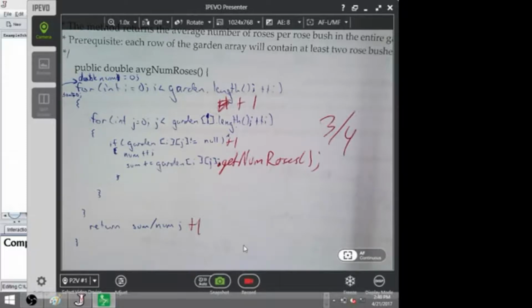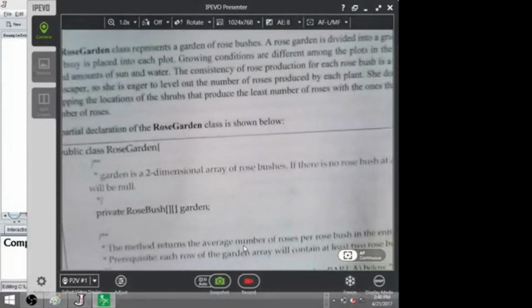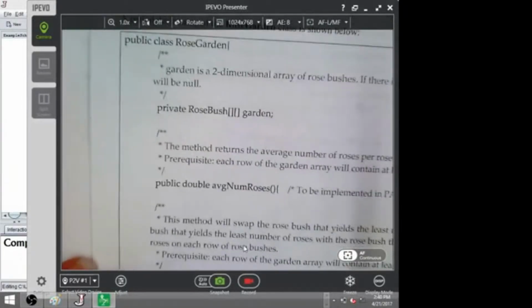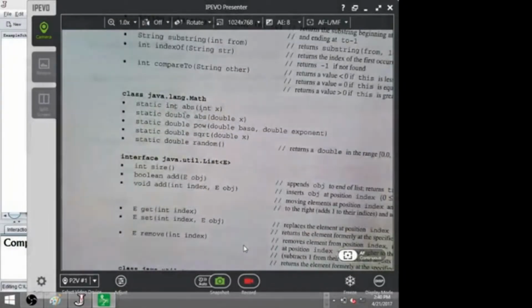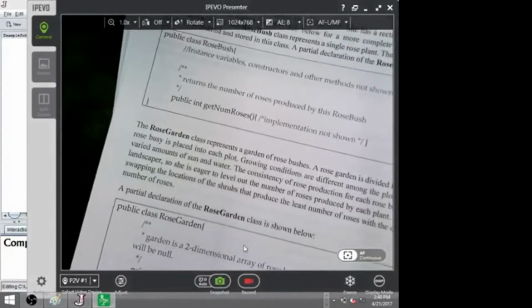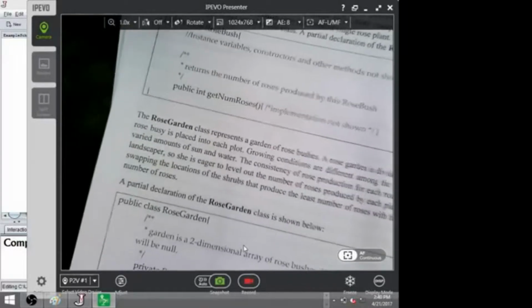So does everyone know where to find that getNumRoses method? Everyone know where to find it? Yeah, back in the rosebush class. This is pretty much the only time you need to actually mark up the old stuff or even read it, because that's where you would have found the getNumRoses method, the one in the rosebush class up there. Now, it doesn't show you how it works, but you don't care how it works. You just care that it gets you the number of roses.